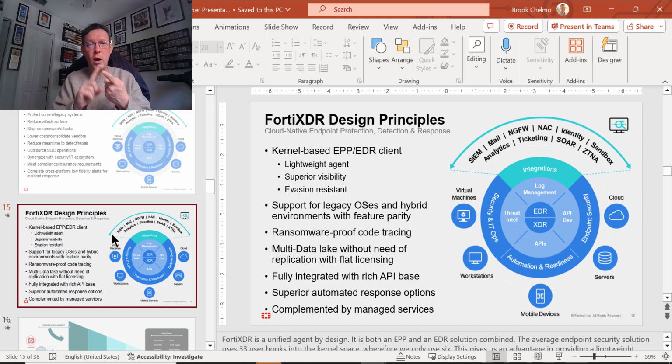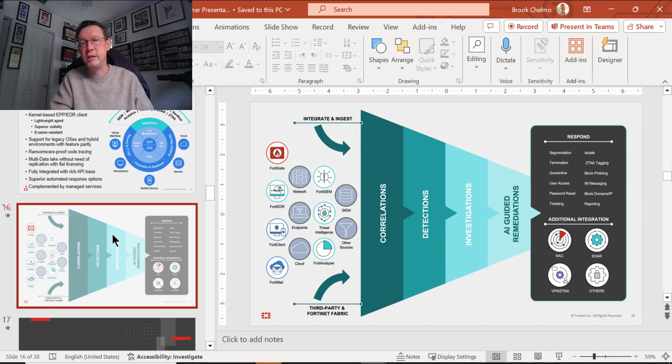We interoperate well with third-party solutions like Defender, Bitdefender, CrowdStrike, SentinelOne, name it. The big thing to talk about here, the differentiators, is legacy operating systems. Get into our multi-data lake approach on XDR so you don't have to replicate data lakes. This wide explosion of XDR response options, which is why slide 16 is hidden.